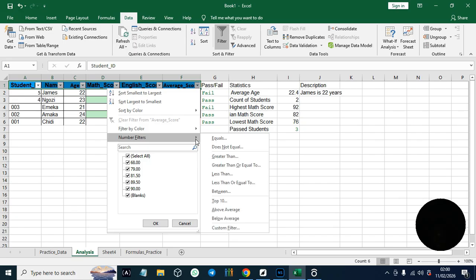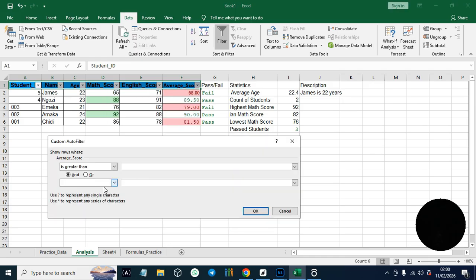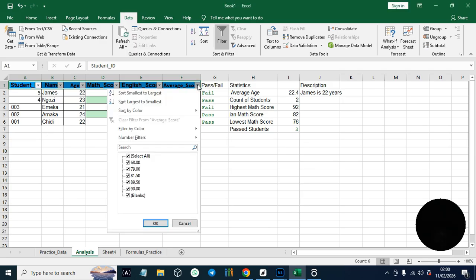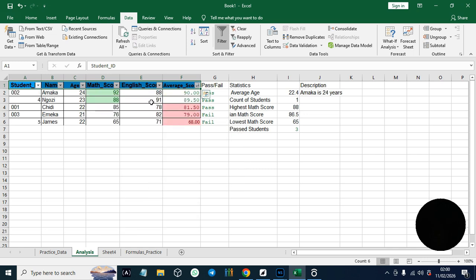Filter by number, you can filter by greater than. Okay, let us close this. This is not yet time for us to... You can filter by color, filter by smallest.